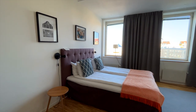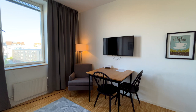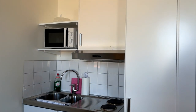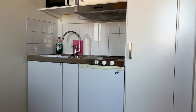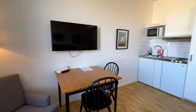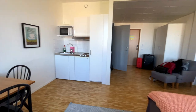Our room was pretty neat. A 30 square meter space with a queen size bed, wardrobe, armchairs and a dining table. And guess what? The kitchenette was fully loaded with all the gear you need for cooking. Coffee maker, electric kettle, microwave, stove and more. Plus, there is a sharing washing area that's super handy for longer stays.